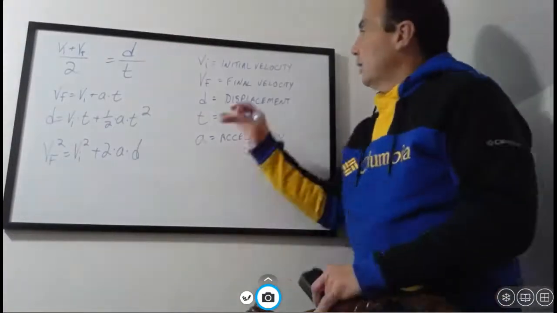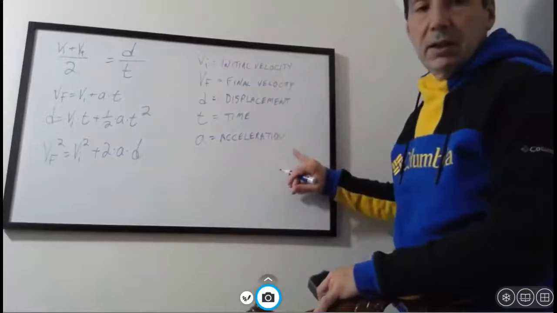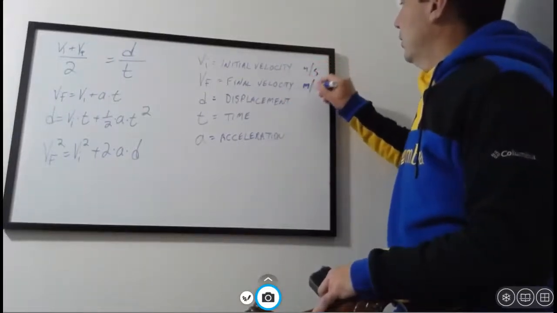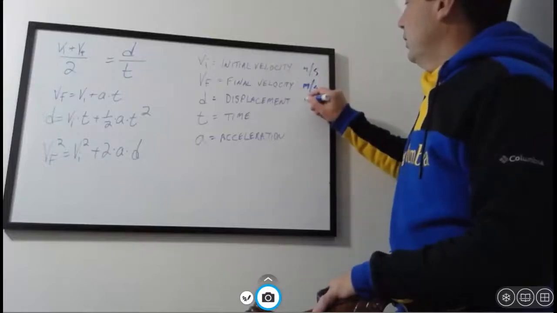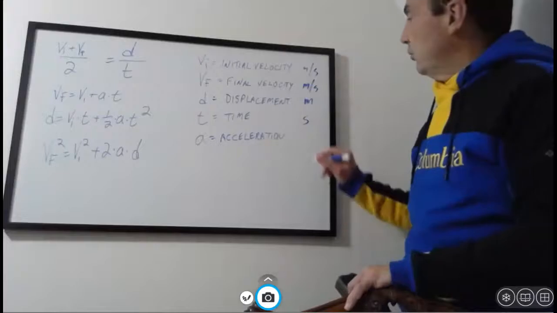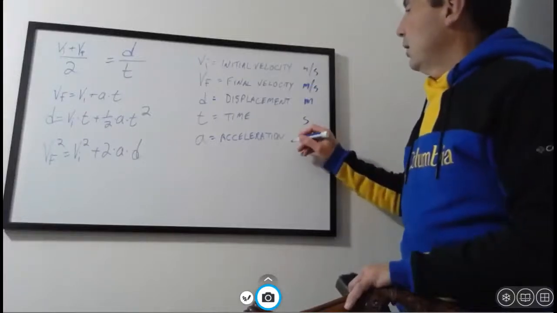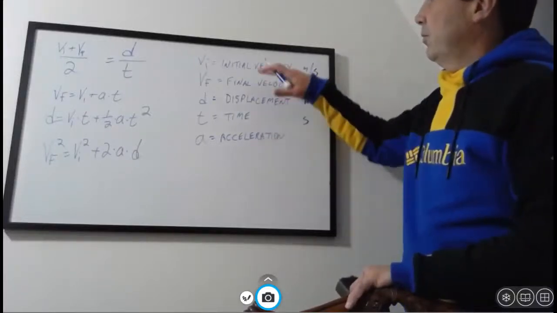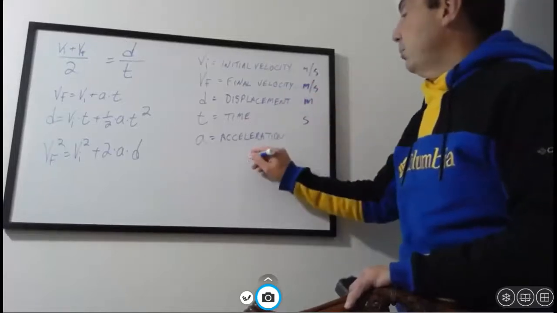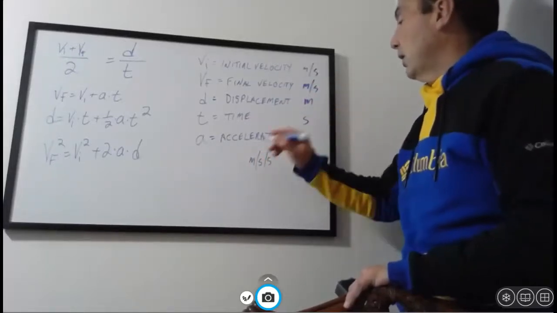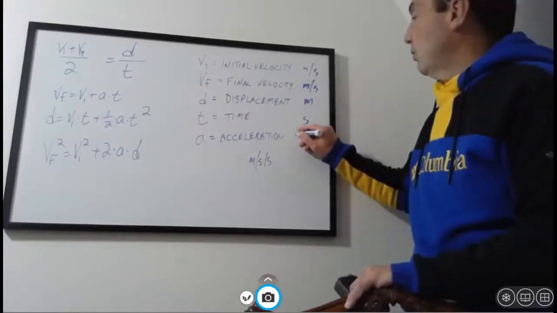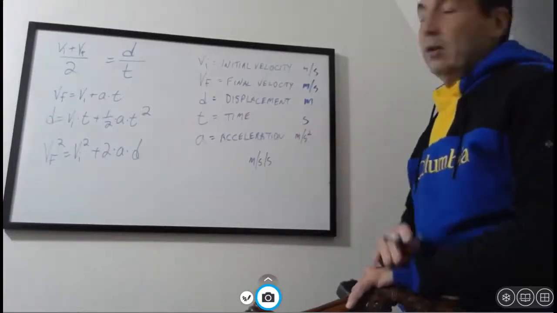All right, let's talk units. We've been doing that a bit lately. For velocities, we expect the unit to be meters per second. For displacement, we expect it to be meters. Time is in seconds. Acceleration gets a little confusing to some students, okay? Because acceleration is based off velocity divided by time. It's meters per second per second. Now, there are people that write it as meters per second, okay? I don't, okay? I find that confusing, okay? We write it as meters per second squared.